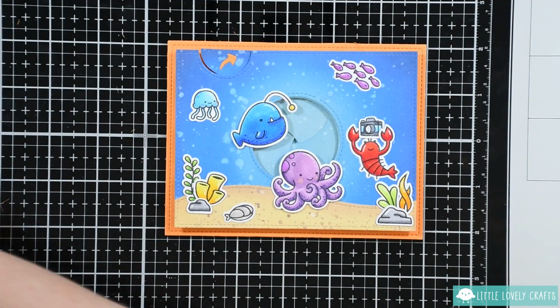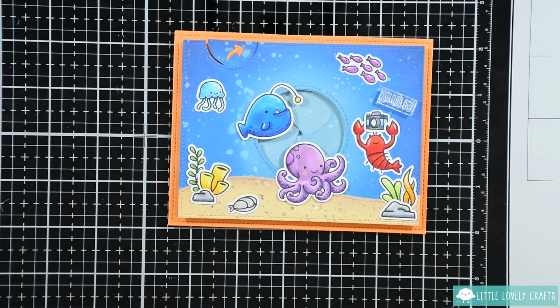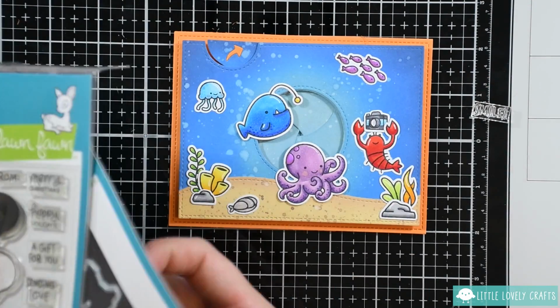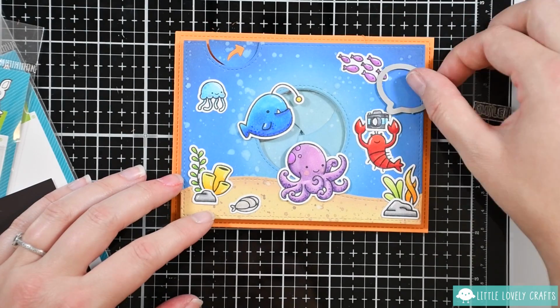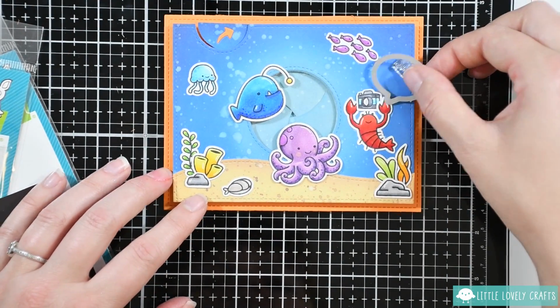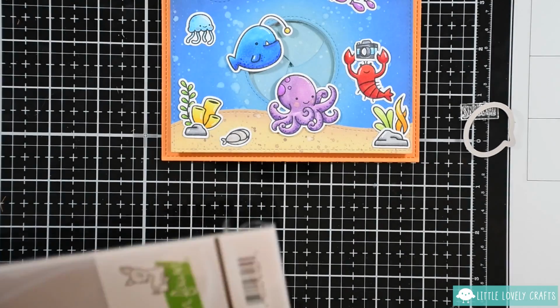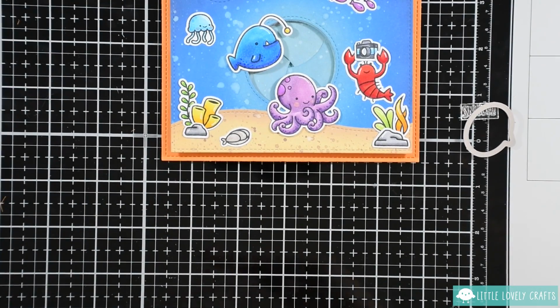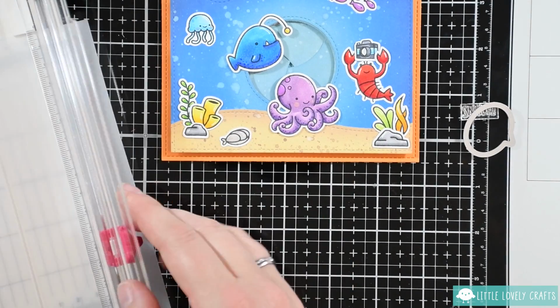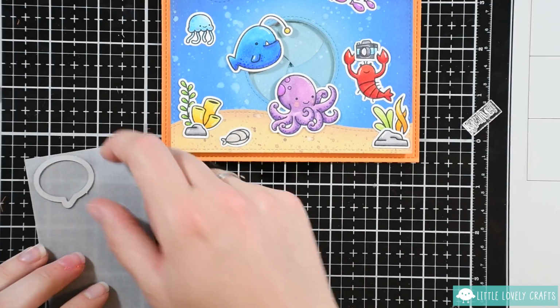I want the lobster to say smile because he's taking a picture. And I already had the sentiment, of course, because that's on the Ocean Shell-Fie set. And I wanted it to be on a speech bubble. So I searched among all of my stamps and I found out that the Say What Christmas Critters speech bubble is perfect for it. So I grabbed some vellum from Lawn Fawn and I heat embossed the smile sentiment on there with white embossing powder.